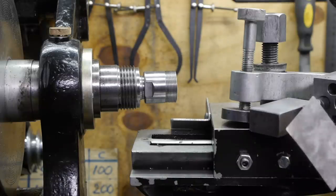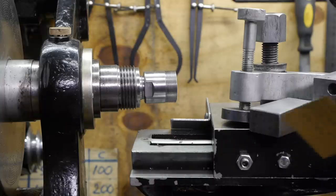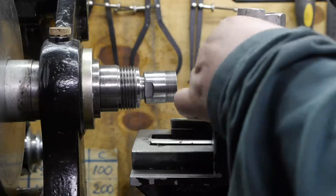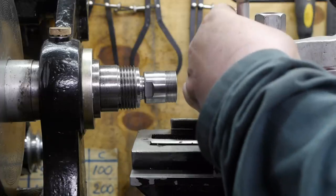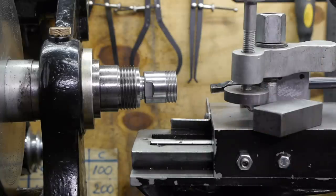I cut out this metal shim that's about 0.4 of a millimeter thick — maybe a bit too much, but at least the pointy bit will be well above center height, where I think it should be for internal turning work. But instead of this, I'm going to use a piece of sandpaper. It will be better at compensating small surface irregularities, and it is also about 0.4 of a millimeter thick.